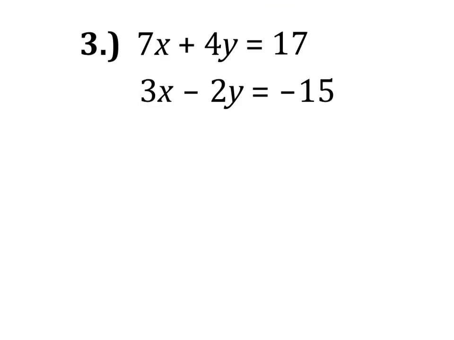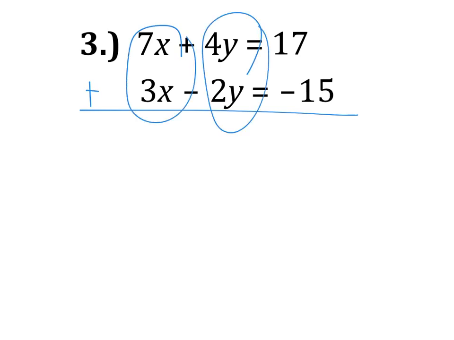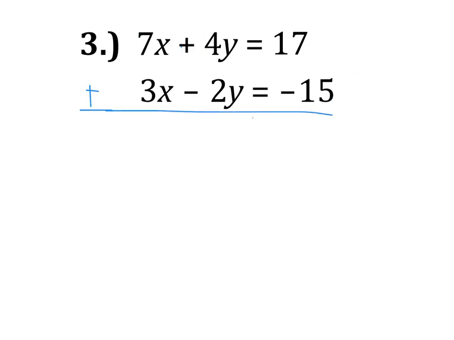Moving on to problem 3, again, first thing you want to do is see if you can take these and add them up, if anything eliminates, and you notice nothing will. The second thing is to see if you can subtract, and again, nothing is going to subtract. So at this point, you want to see what would be easiest to get rid of. Would it be easier to get rid of the x's or the y's? So you want to try to figure out what could I multiply my equation by, maybe the second equation, so that one of these x's or y's eliminates.